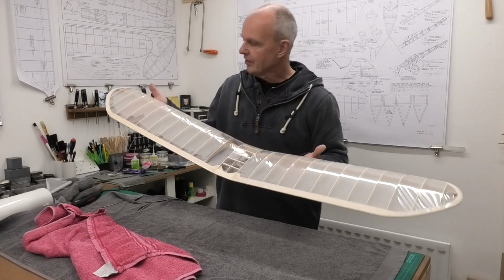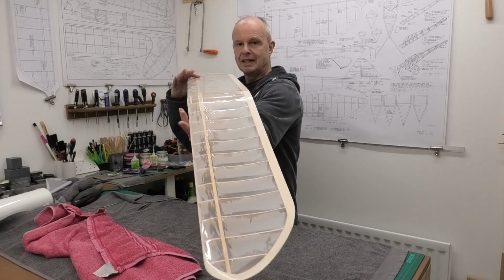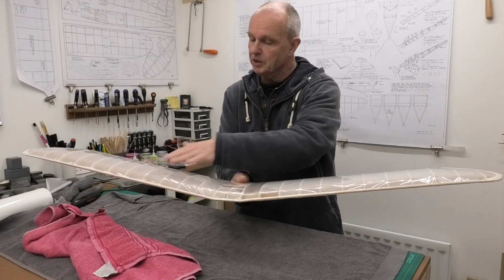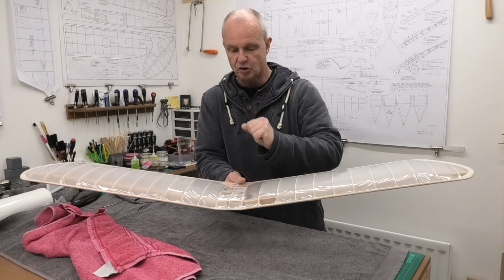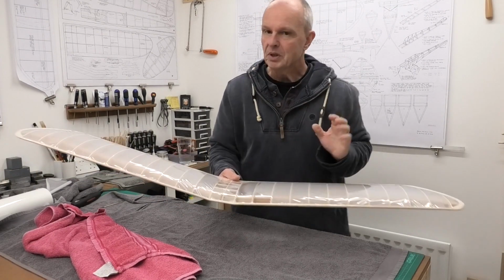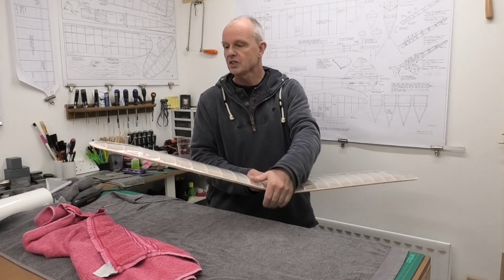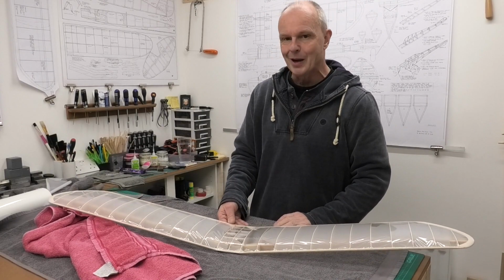Well, I've now got the Doculam on the wing top and bottom. Now the bottom, despite the undercamber, was the easiest surface to do. I've got a few wrinkles along this leading edge here which I'm hoping will shrink out, and this central section was really difficult because of the angles and the stretch. I ended up putting a separate panel in there, just in that front piece. But to be honest, I don't think that will be a problem, because it's very, very thin film and you iron it down and the seams just disappear. There's a few wrinkles in this tip as well, but I'm going to start shrinking it down now, and we'll see how it goes.